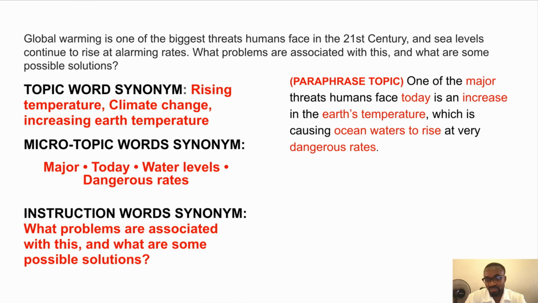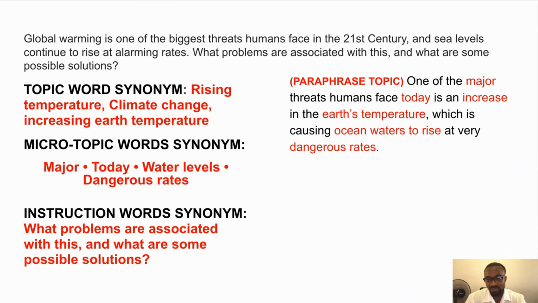The thesis statement tells the examiner your opinion regarding what the question asked of you. If the question asks for your opinion, that is where you're going to state it in the thesis statement. But if the question does not ask about your opinion, it therefore means that that particular essay you are writing does not need a thesis statement. The outline statement is simply a statement that tells the examiner how you plan to structure your essay, what you plan to write first, what you plan to write second.